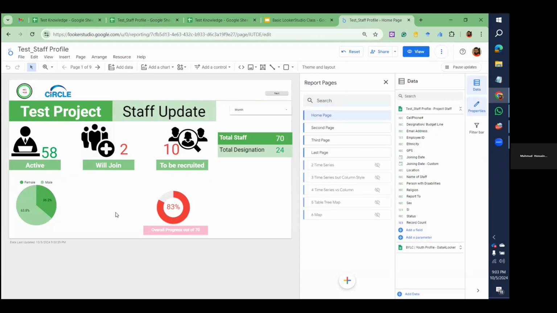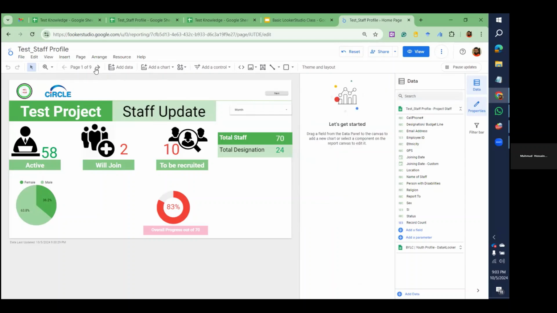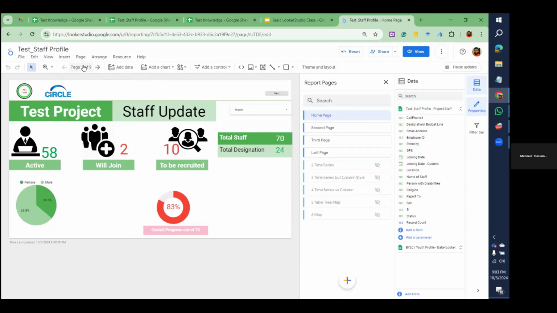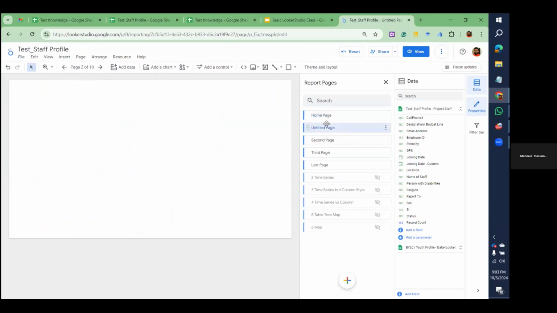So the Looker Studio, we will use this. Already we have opened Looker Studio and learned how to connect with data. And now we will prepare a dashboard. You use this manage page. Here is the plus add page. You can click a page. Here is the create a page.